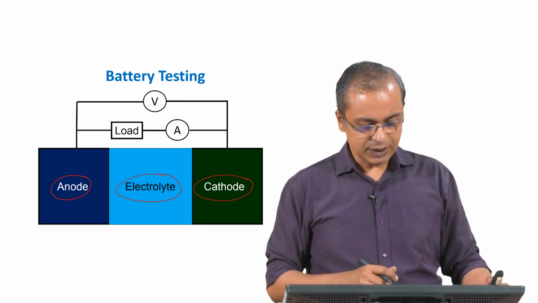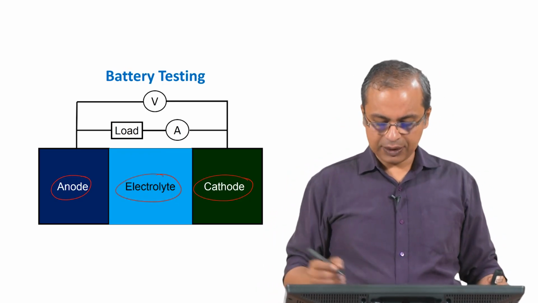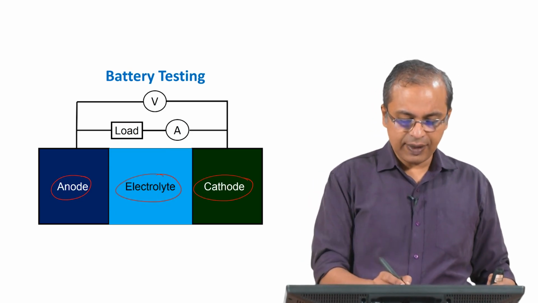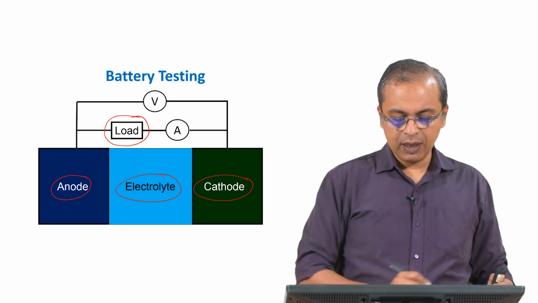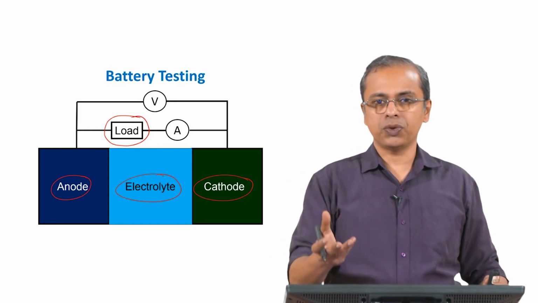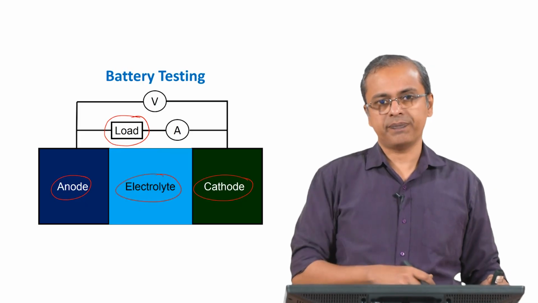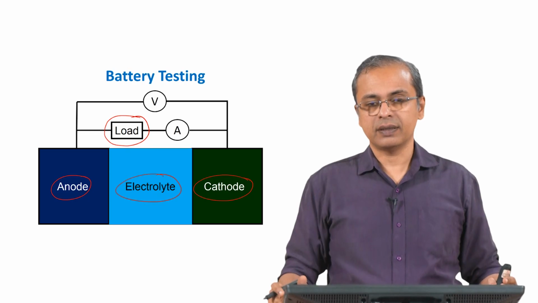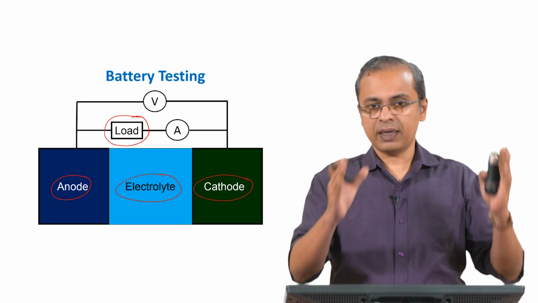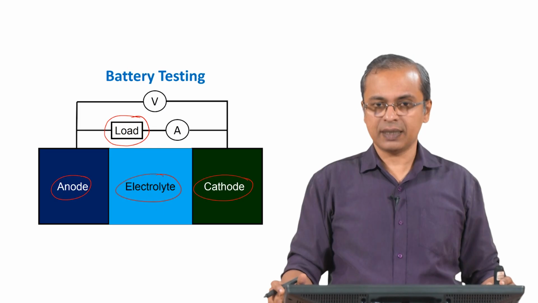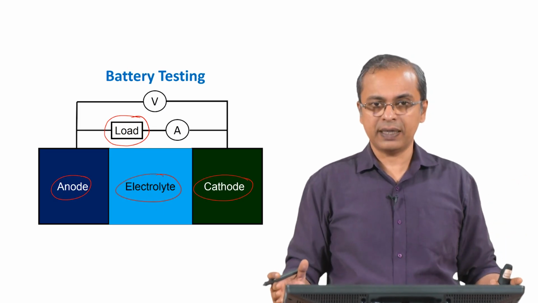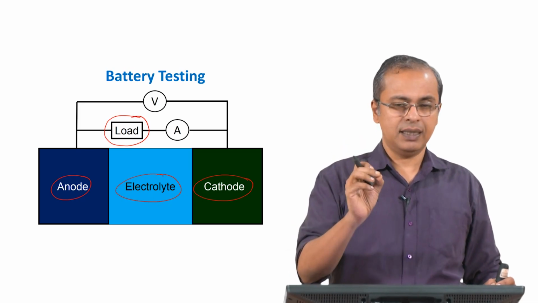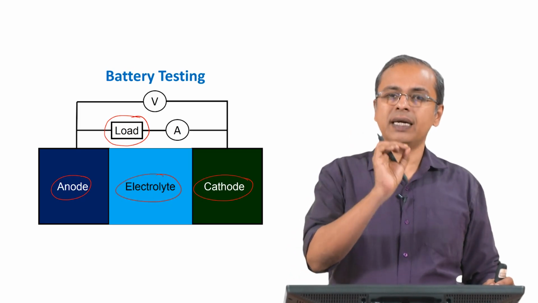So, to do that, what they do is essentially you have a battery, an anode, cathode and an electrolyte. So, we make connection to an external circuit where there is something important here called the load. Normally the load is whatever end use you are putting the battery to. So, if it is a toy, then the load is the toy, but in a battery test situation you will have a test station, so to speak. So, it will be one electronic instrument which has a lot of electronics in it, where the specific purpose is you can specify some current and it will draw that current from the battery steadily.